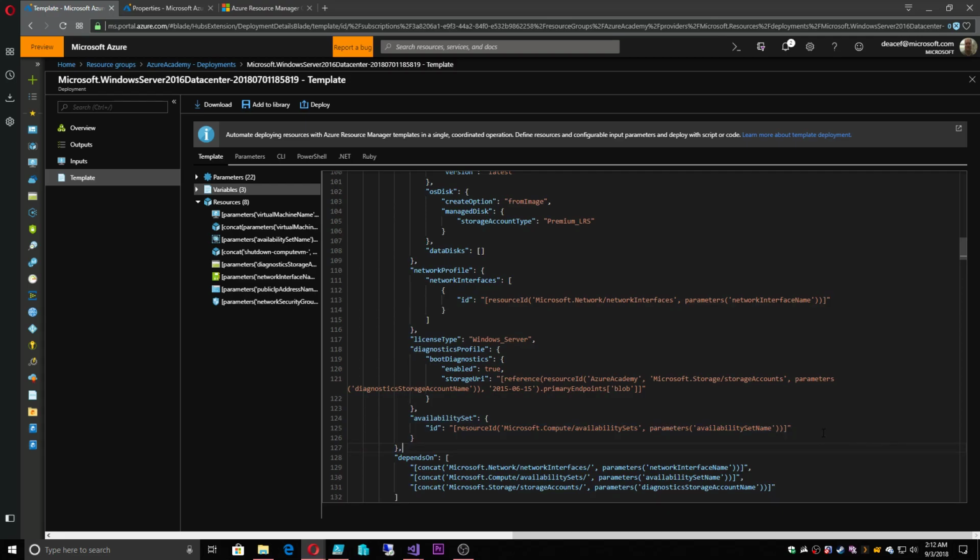If this was PowerShell and I said use this availability set and it didn't exist, it'd say you're out of luck, pal. So in a declarative document, we say it should have this and it should look like this. And then ARM figures out, does this thing exist? And if so, use it. If not, create it. Okay, so it does that extra work for you.